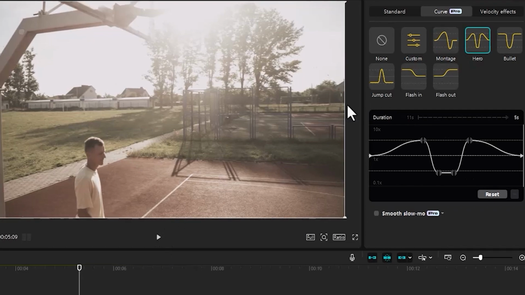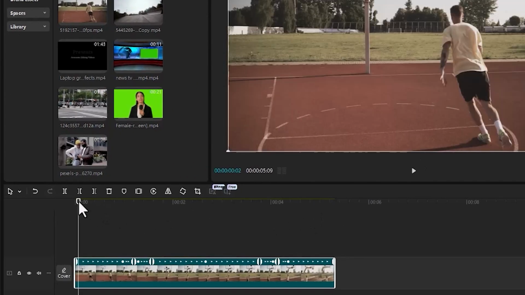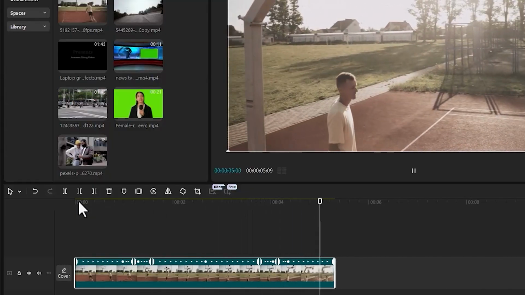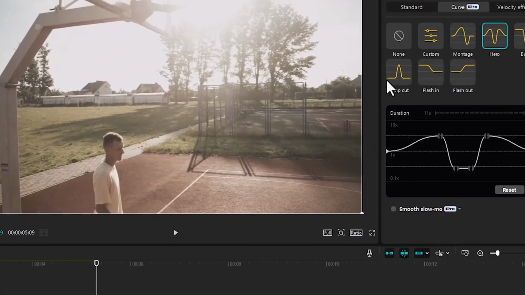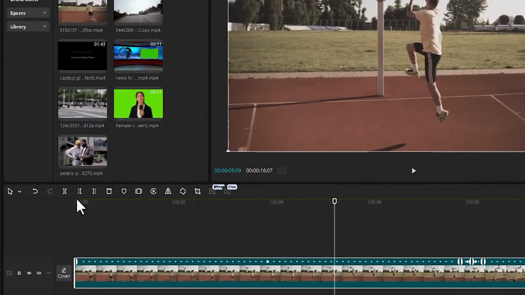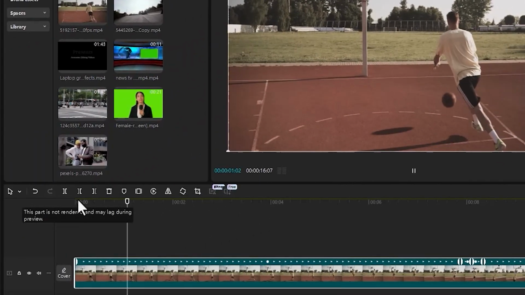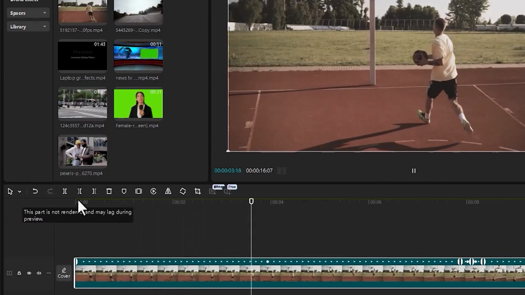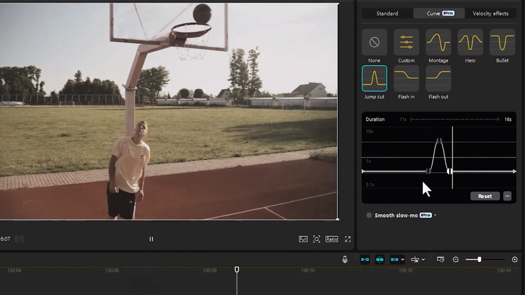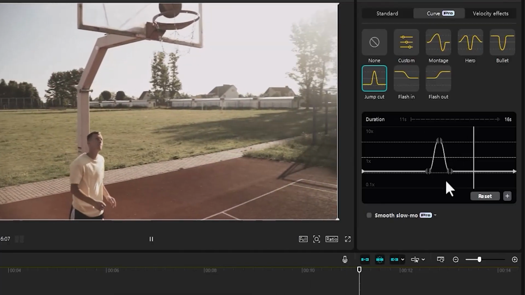If we select this template, go back to the beginning and hit play, you can see how these templates affect our clips. It speeds up at different intervals and it slows down at different intervals. This is below the regular speed because we have 1x over here. This is slow motion, but then it increases speed over here. It speed ramps and goes back to slow motion. If I go back here and hit play, you will see what we're talking about. Slow motion over here. It approaches this portion and speed ramps here. And then it slows down again.